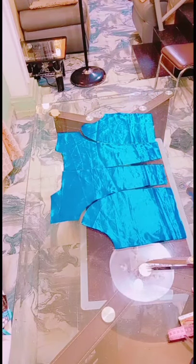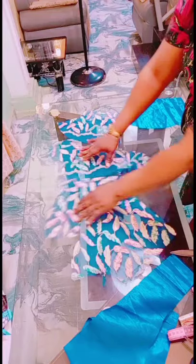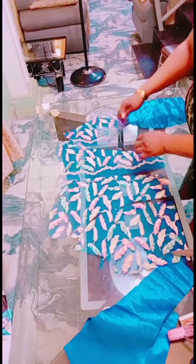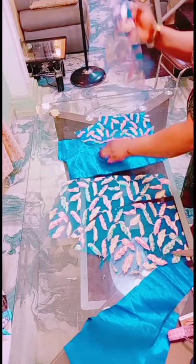So I'm done cutting, and here's what I have for the back. Now what I'll do, just the way I did for the front, I'm going to trace what I have here with this lace fabric. So I'm done tracing it out. And here's what I have. This is the center part, and here is my side part. This is the satin for it. Like so.